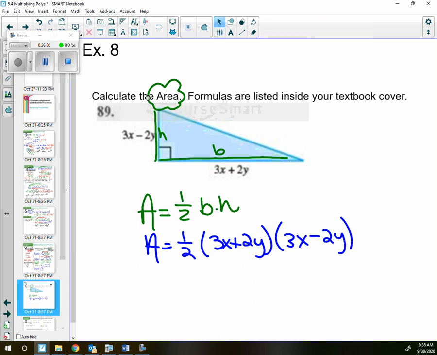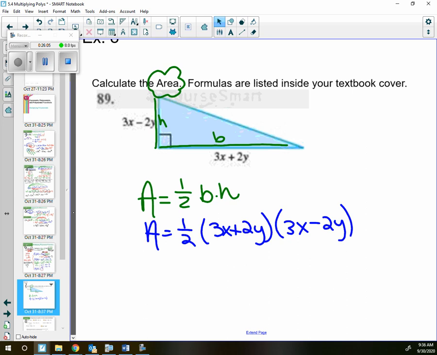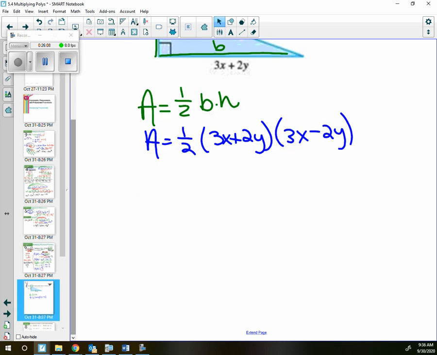Now, remember when we had three things to multiply together, if I want to simplify this, I would start by multiplying those binomials together. And if you notice, again, look at these two binomials, they're exactly the same except for what? One has a plus, one has a minus. Some good things are going to happen with this one. Some terms are going to add to 0. So let's go ahead and do that multiplication.